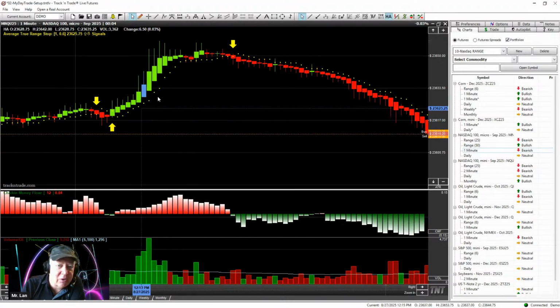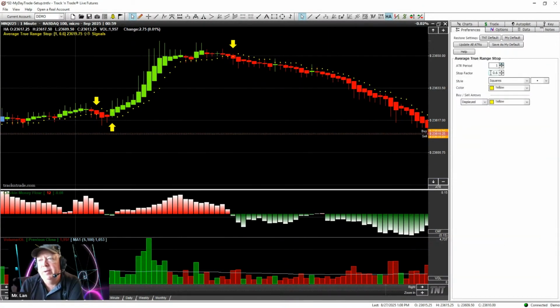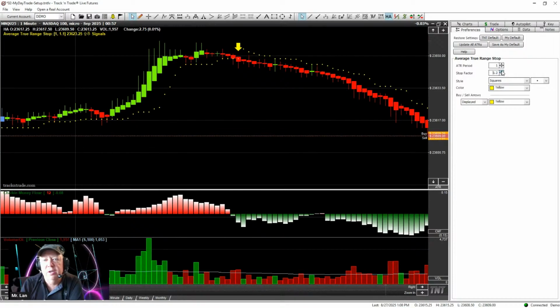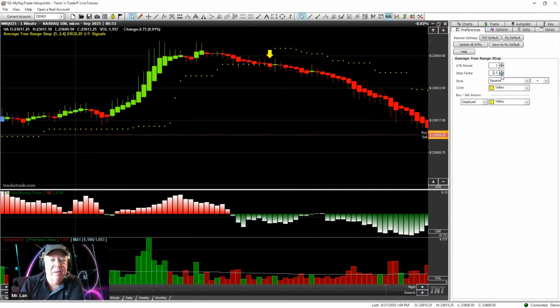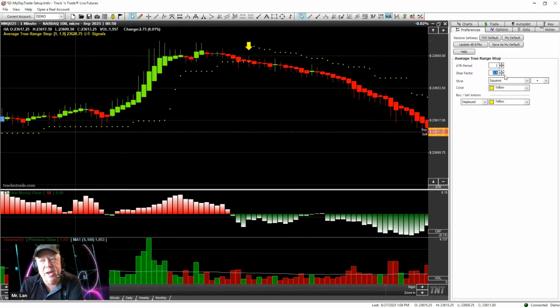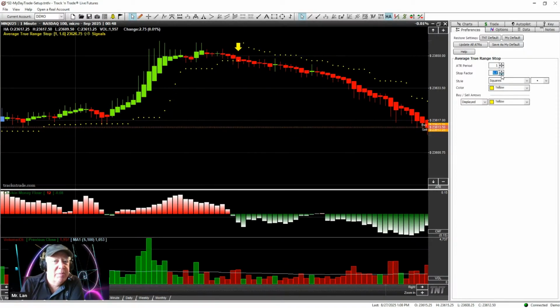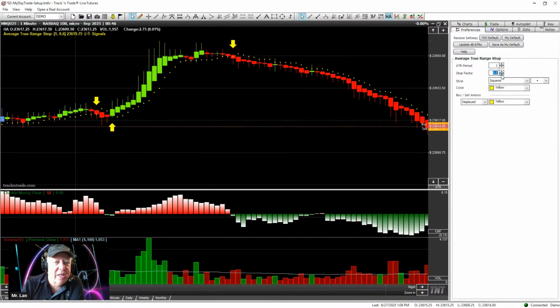Now, we also have these little yellow dots in here. These little yellow dots are a trailing stopping system. If we come in here, you can see that you can adjust these and put those dots where you want them, however aggressive you like. It's kind of a happy medium, and it depends. You might ask, well, Lan, what's the right setting? There is no right setting. It depends on what the market's doing. So you have to adjust that to the market.